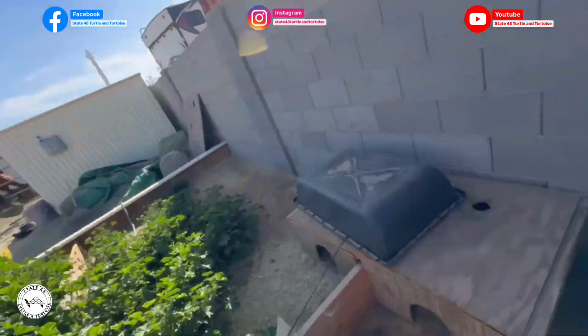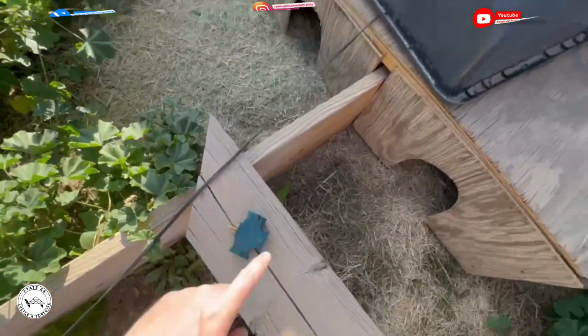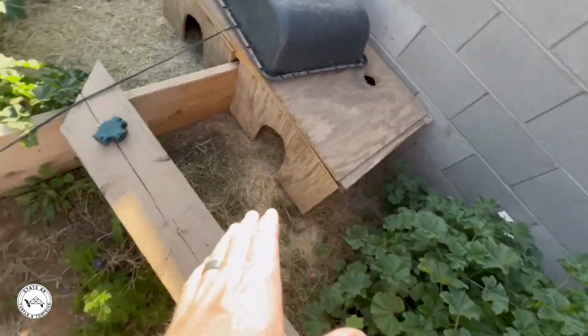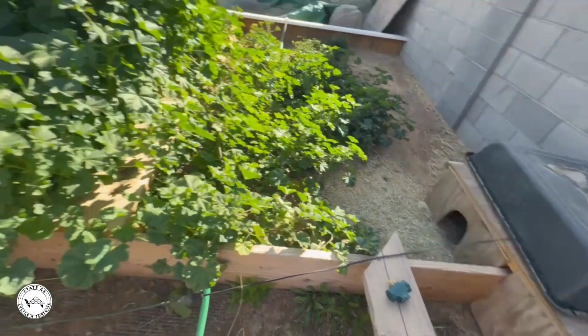Technically here in Arizona, they don't need a heat lamp, guys. However, I want to try and keep them a little bit warmer this winter, or what's left of winter, so that way they can still put on some growth and some size. They're going to basically do the exact same thing as the yearling sulcatas are doing here, and they're going to be living in this pen for now, just because there's a heated house there. I can put some hay in there for them and they can be good.